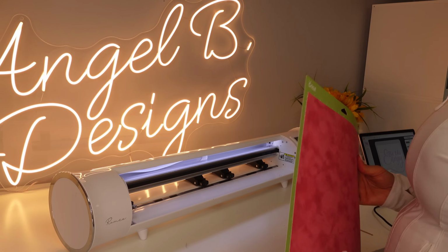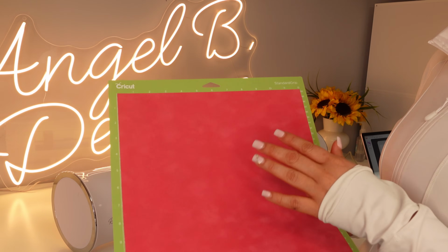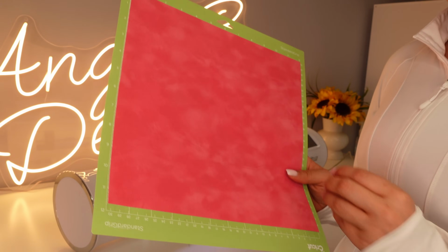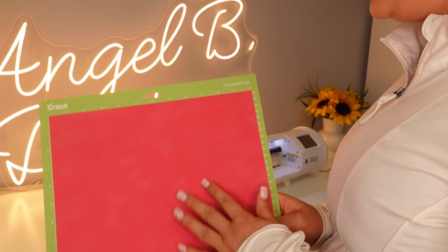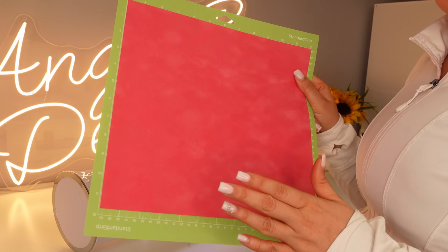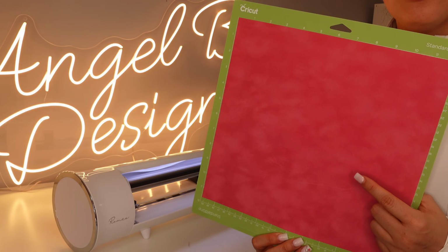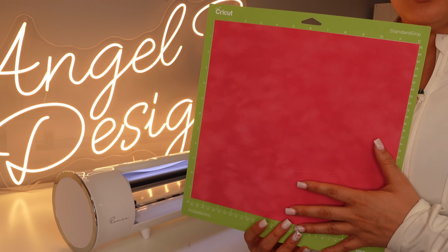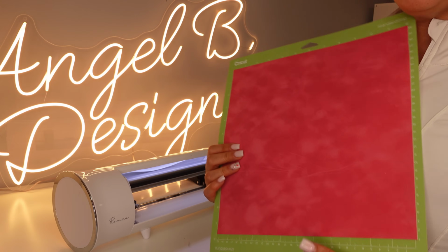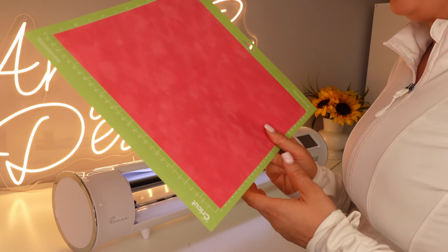All right, guys. So I did already cut out the outline of the template. This is a two-part template, an outside and then the inside. So I cut out the outside already, and I'll show you that in a moment. But I'm going to cut out the inside of the template now. I use a cutting mat. This template can fit on a 12 by 12 cutting mat. So I just simply cut out a piece of flock from my roll and placed it onto my cutting mat. I just measured it based off of what Leonardo Design Studio said the size of the image is. And then I cut out a piece and put it on my mat, okay?